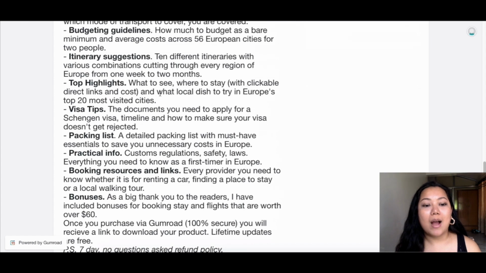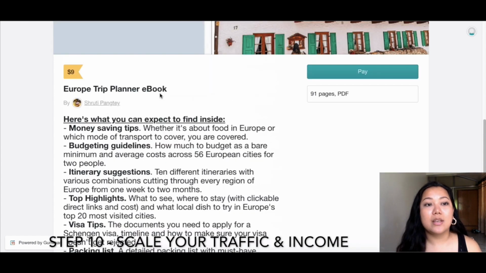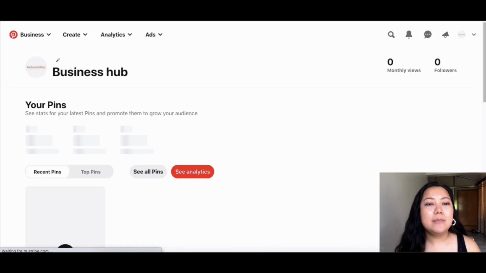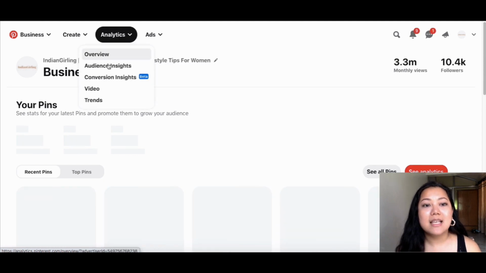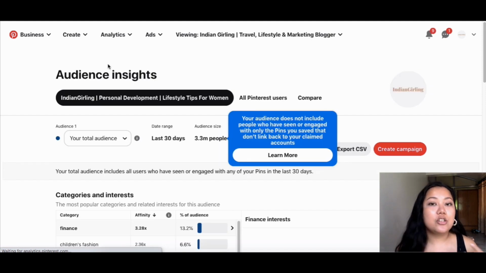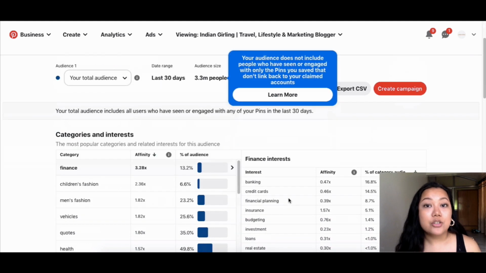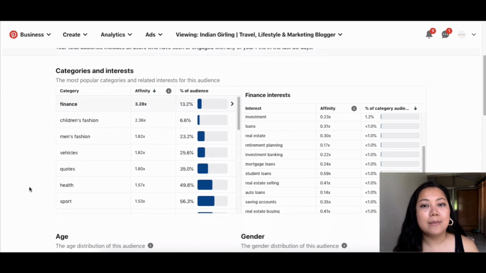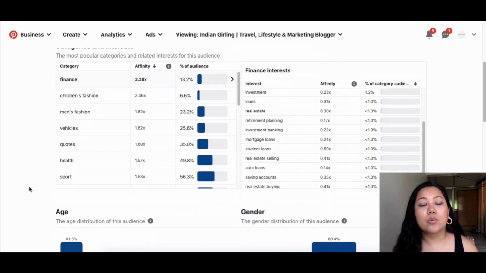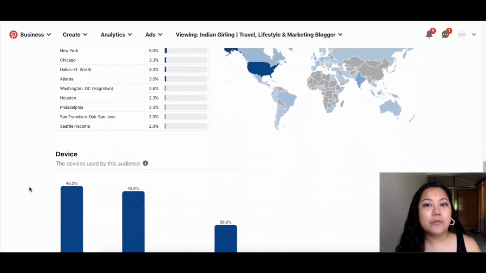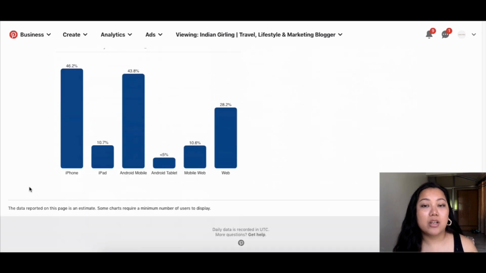Now, once you've been doing this for a while, the next step really is to review and assess where you are. So what you can do once every month or once every 2 months is to really dive deep into your analytics, which Pinterest generously provides, as well as look into your Google Analytics or Shopify Analytics, and see how much traffic Pinterest is sending, what are their interests when it comes to your audience, what could be different things that you could be offering them that would make sense. So one of my favorite things to do in Pinterest is to spend a little bit of time within the analytics section. Again, something I go into a lot of detail within my programs, and really just see where is the next opportunity for me in terms of growing my content and growing my monetization reach, right?